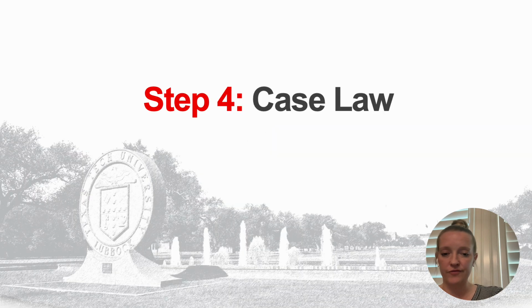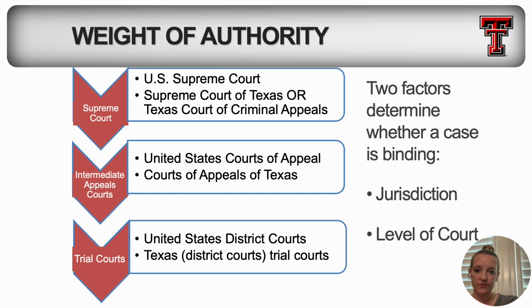So let's look to our final step, which is involving case law research. So again, we want to touch on codified law. We want to seek that out before we move into case law. Once again, thinking about weight of authority, right? We were talking about looking at the court that we're in. So we're looking at not only the jurisdiction, but also the level of court, right? We talked about mandatory versus persuasive. Mandatory would be, again, we're working within our jurisdiction and within a level of court that will be binding for the court that we're working in.